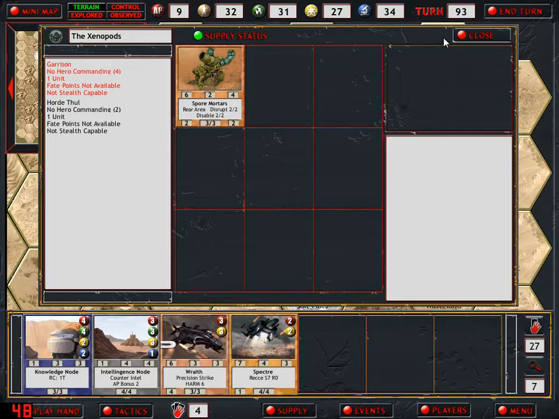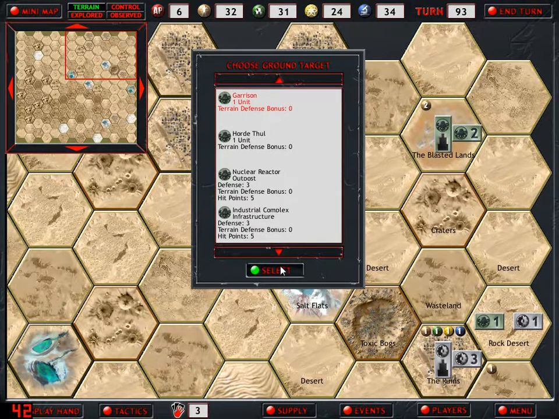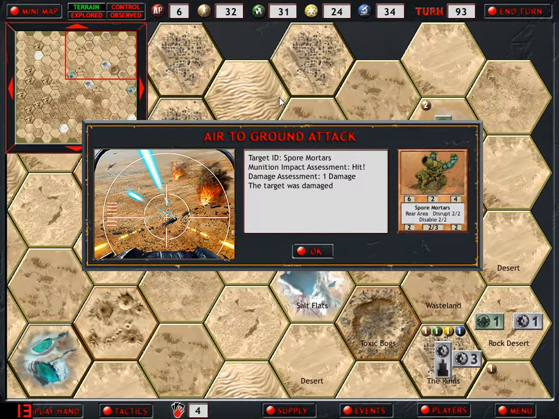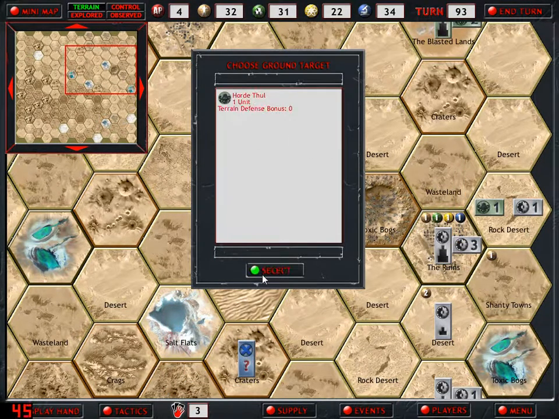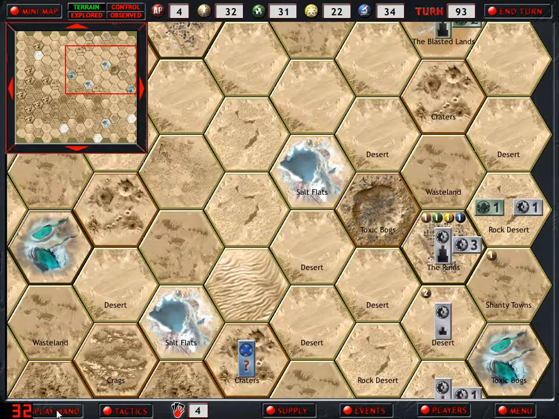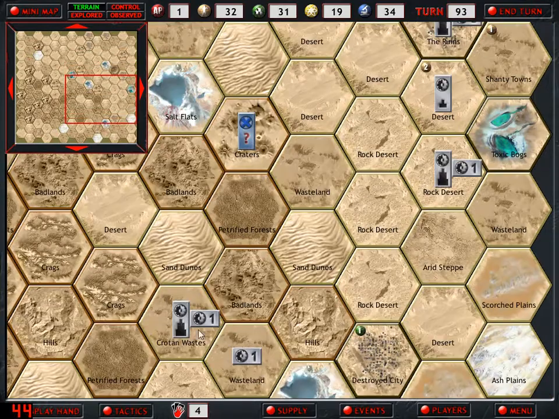We could use our Wraith against the Spore Mortars, actually. Let's do that. Oh, hold on. Before I do that... It's in the garrison. Only 1 damage. We do less damage with the cluster bombs for some reason, even though they have anti-personnel. I don't understand. Let's use the Spectre over here and try to get rid of these Psychers. No successes. Well, that won't do it then. We'll do this again. Oh, almost killed it.